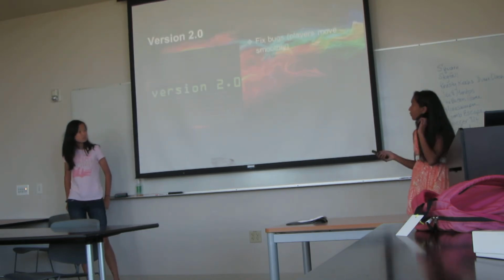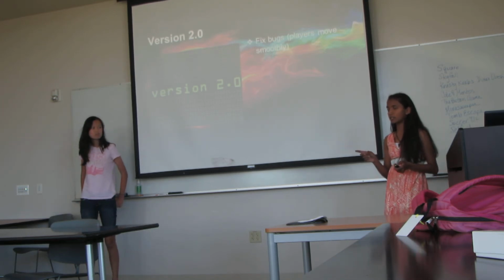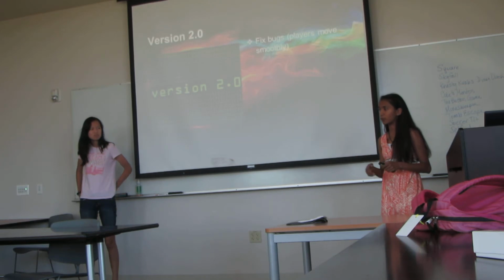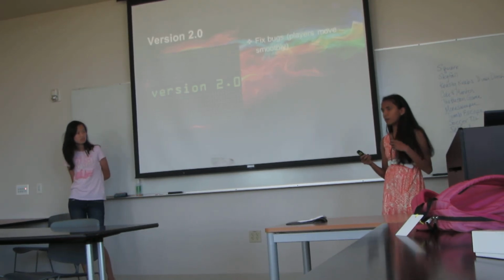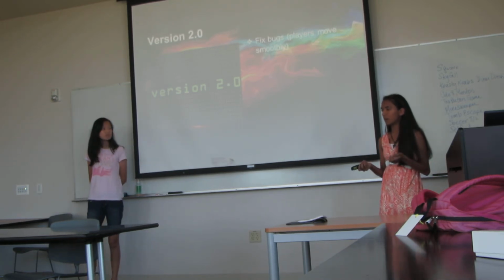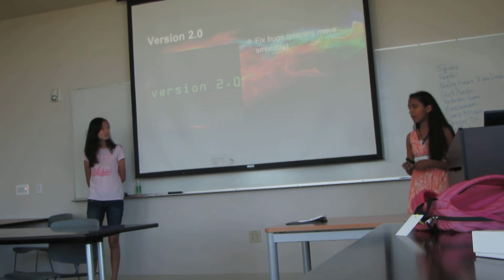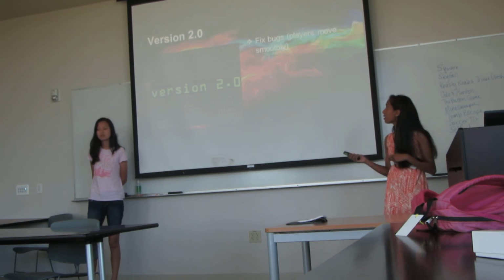Okay, so basically in version 2.0 we would fix the bugs. Like in the main mode, we didn't like how it wasn't naturally moving the players back and forth, so we would want to make that move better. We'd also want to make it more random because you kind of knew what was going to happen the entire time. We'd also want to have a gap between each round, because the round started right away, so if you weren't ready, you'd just start moving.